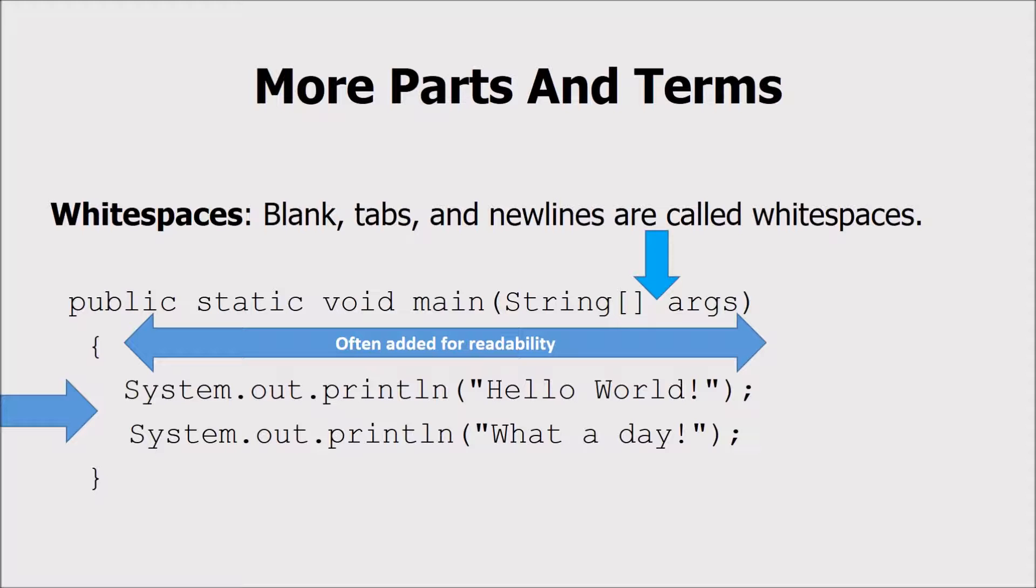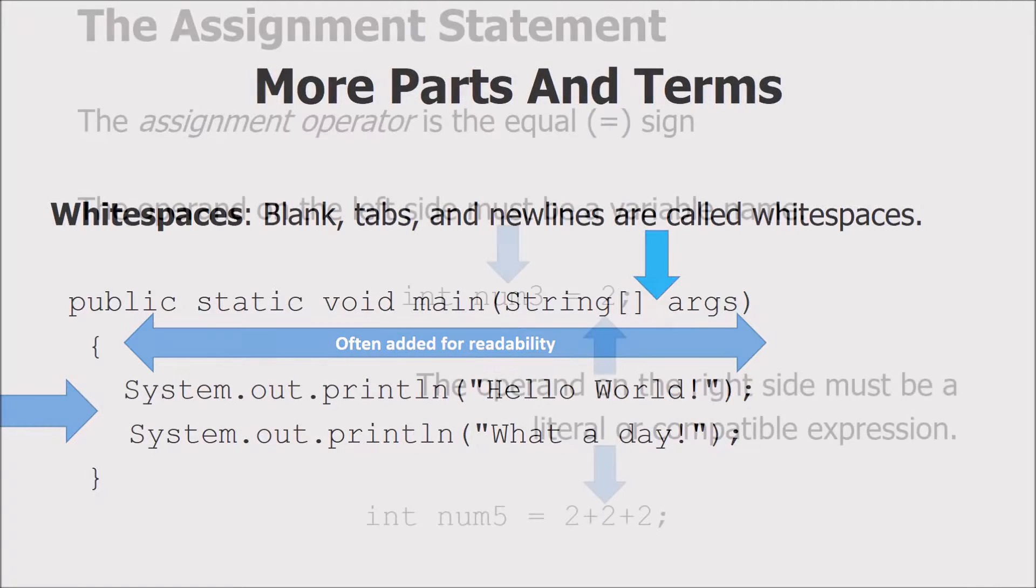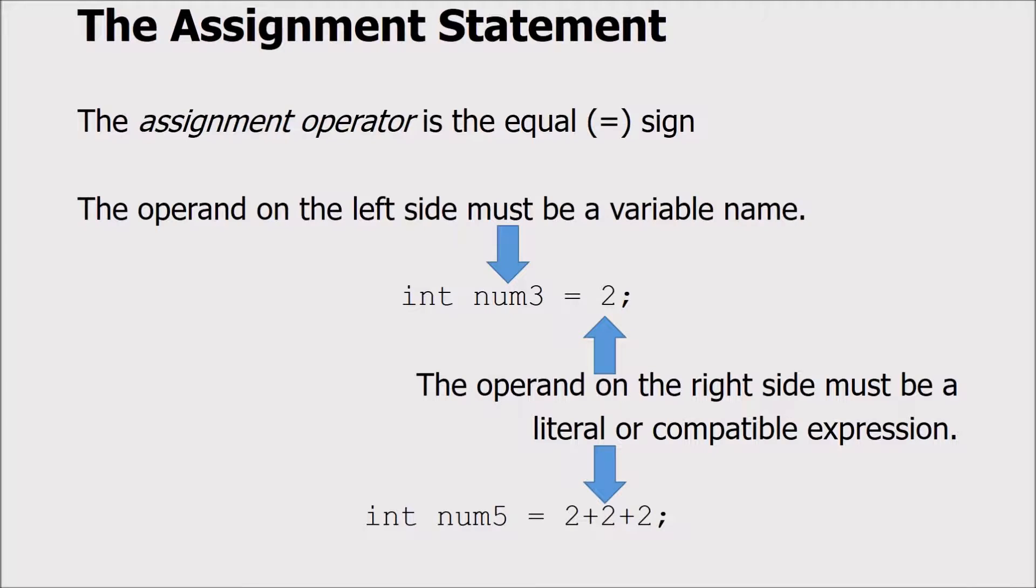Since this episode is dealing with primitive variables let me show you how to assign something to a variable using a basic assignment statement. The operator that is used to assign things is the equal sign. In the assignment statement there is a very specific order in which this has to happen. On the left side there will be the name of the variable and then the operand equal sign and then following that will be the literal. An expression or variable that fits the existing data type that is assigned to the variable can also be used to the right of the equal sign.